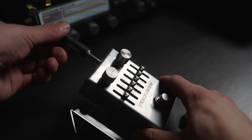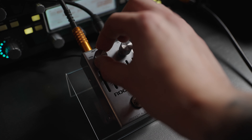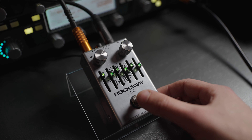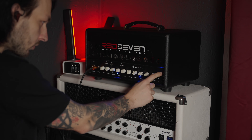I also reamped the Camper using the Rockaway straight before the Camper, and after that I also reamped the Red 7 Duality 50 amp. Now we are going to compare all of the amps, and then we're going to choose our favorite. We'll start by listening to the guitar tracks only.